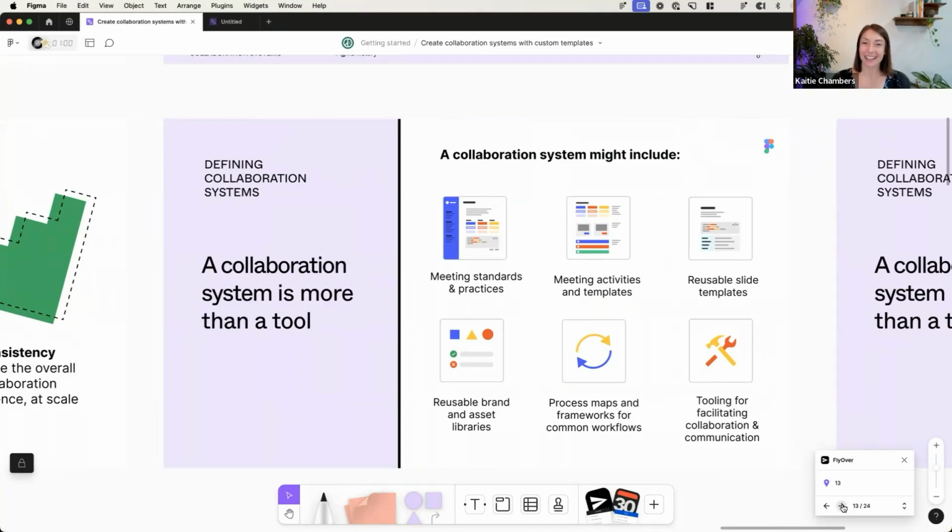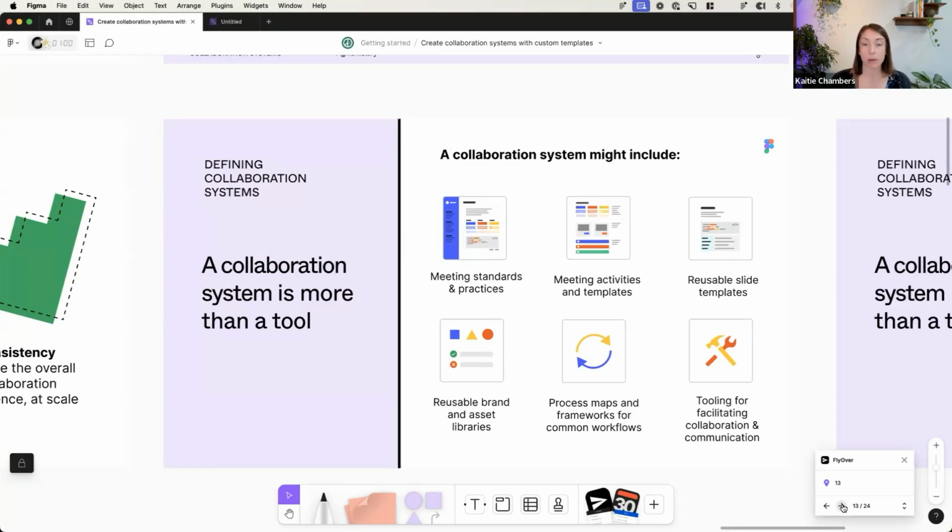Collaboration systems, just like we saw with design systems, are going to be about more than your tool. It's going to be about creating standards and practices, communicating those across the org, documenting your processes, creating those workflows and maps so everyone understands how your team works together, as well as having common tools. So everyone has access to the tools that they need to collaborate, and can use those tools to jump in and collaborate with their teammates. So that's what we're talking about when we talk about collaboration systems. It's taking the same principles, the same ideas that we understood from design systems, and applying that more broadly to the ways that your teams are collaborating as a whole.